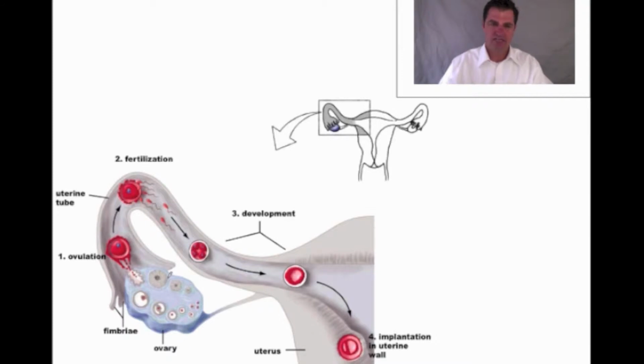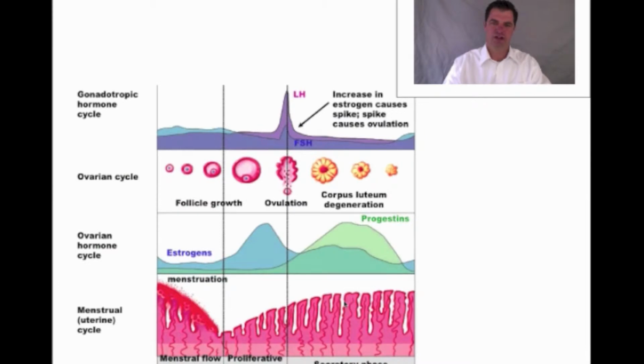So once again, here's the whole cycle. Here's the ovary, and here's after ovulation, there's the egg. This is, like I said, where the fertilization often occurs. So you see the sperm swimming up there, and then this goes through mitosis. After it's fertilized, this process here is mitosis. And as it goes through mitosis, it divides and becomes 2 cells and 4 cells and then 8 cells. Then it continues on, and eventually, assuming it was fertilized, it will implant into the endometrium, and that's where the baby will begin to develop.